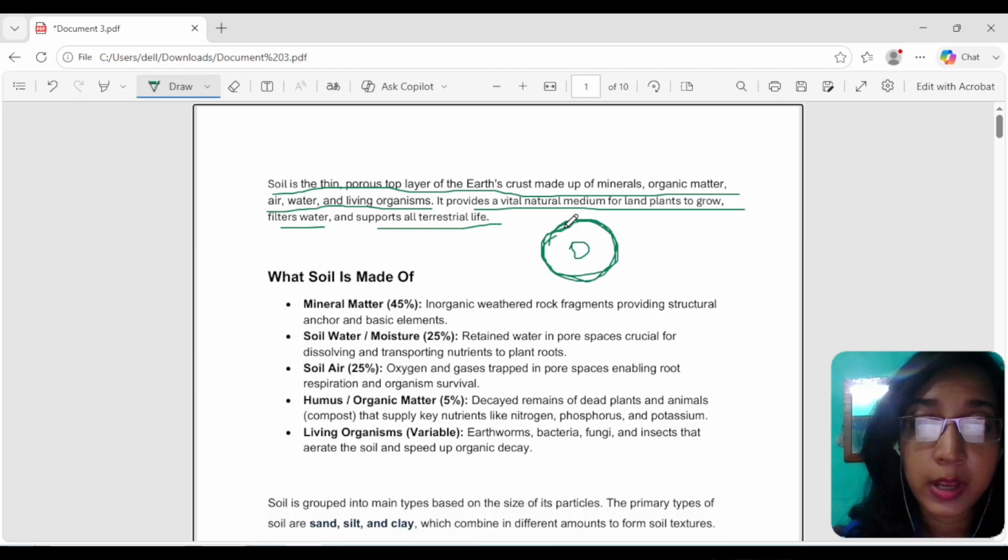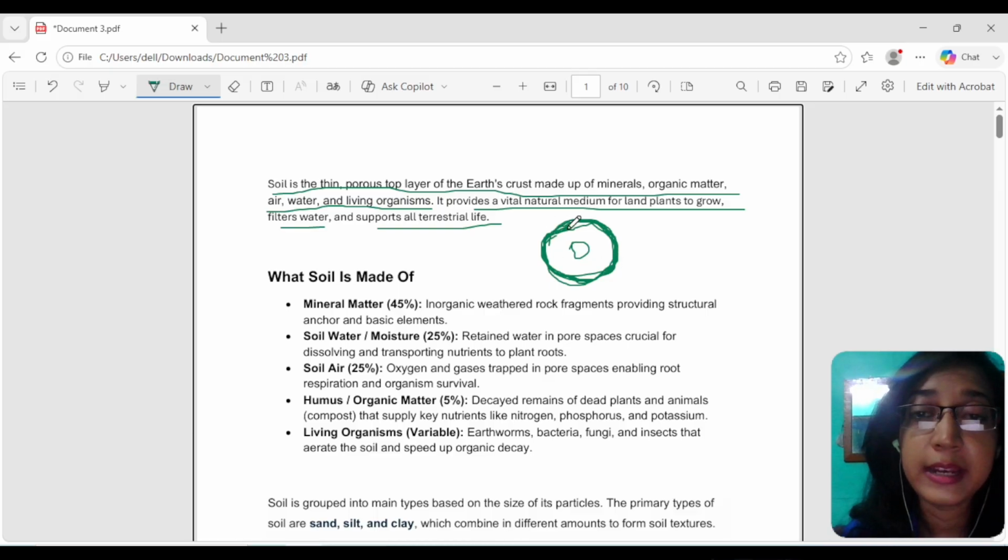It is a thin layer called soil, and it is porous as well, because whatever water droplets come on the surface of the soil get penetrated easily. That's why it is called the porous top layer, because pores are there to let the water drain easily into the several layers of the soil.